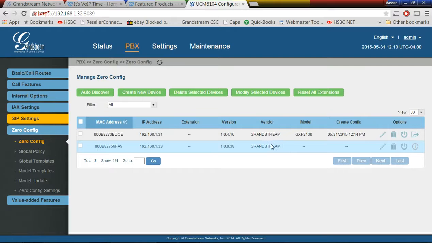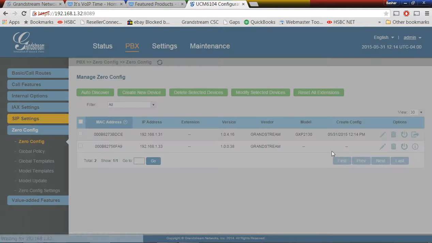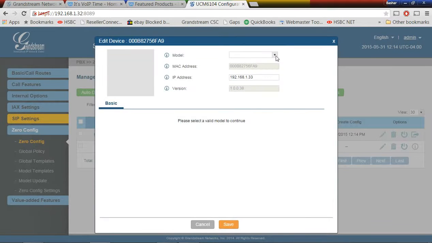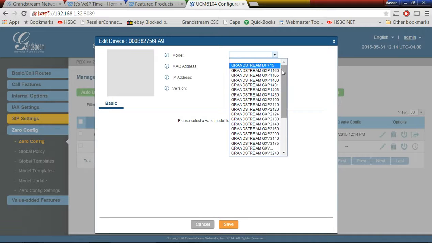The other one it found, which is the GXP1625, but it did not know what model yet. So let's go with this one, which is a little more difficult than the other one. We'll hit edit, and we know that it's a GXP1625, so we're going to tell it that it is a GXP1625.